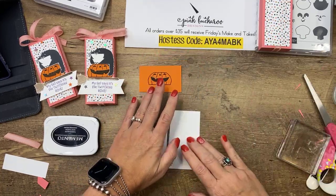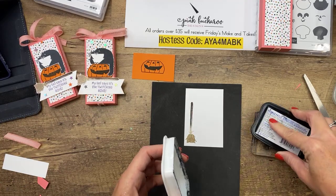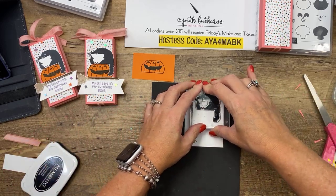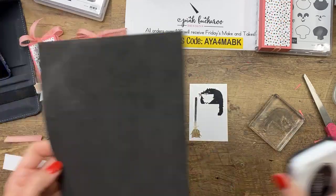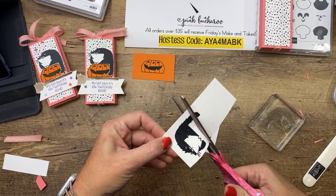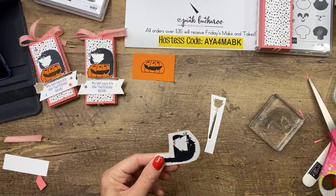Now, the cat, we got to use the mat again. And yes, I saw someone say a piercing mat. Piercing mat would work perfectly too if you have a piercing mat. Although it depends on how thick your piercing mat is. It might be a little bit too thick, but maybe not. This one is just like a quarter inch thick. All right, now this little kitty, look, he's got like a sassy attitude too. He's going to be sitting on our pumpkin. Now we've got three things to fussy cut. I'm sorry to all my fussy cutting haters out there. Just get on board. You're going to have to.